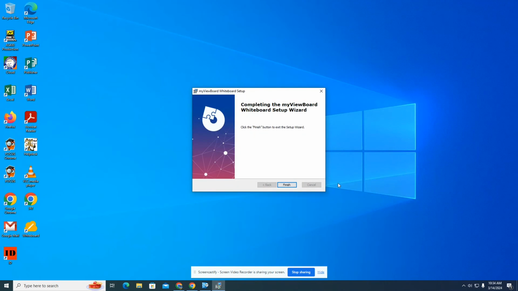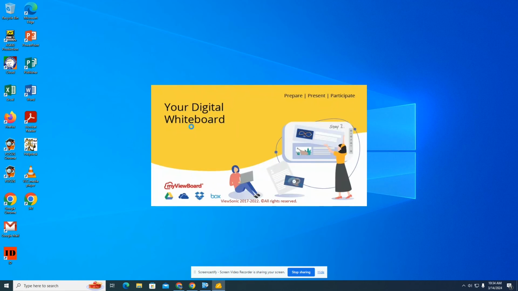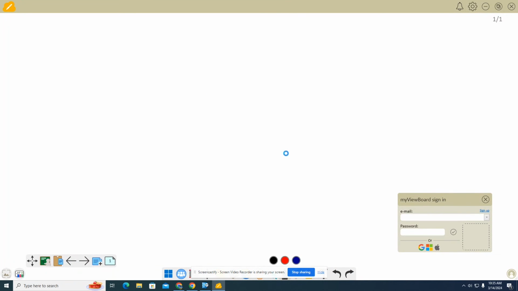Okay, so after a couple minutes of waiting here, we got the notification that the software has been installed and everything is complete. So we're going to click on the Finish button here. And you'll notice here is the Whiteboard software. The first thing I would recommend once you get it installed is clicking on the icon here to open up the Whiteboard software and verify that we have the most up-to-date version. The Whiteboard software does update frequently, so it's good just to check that.